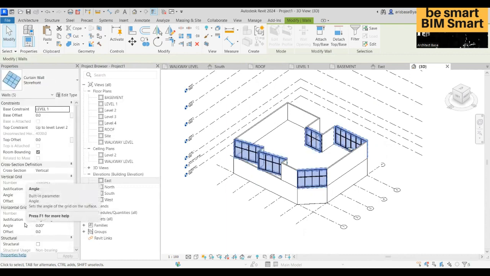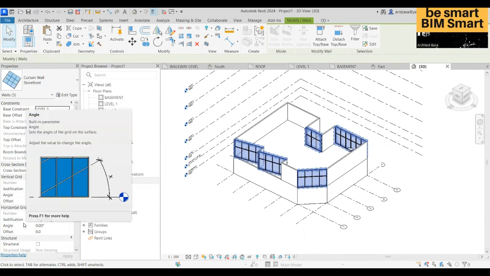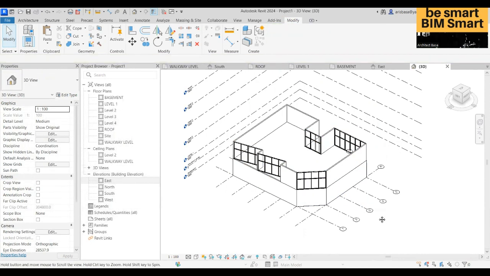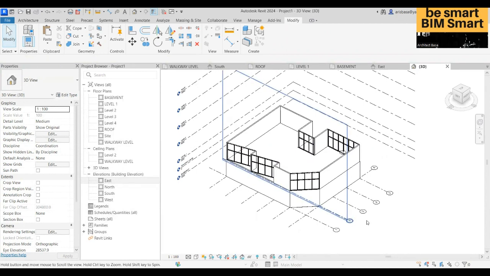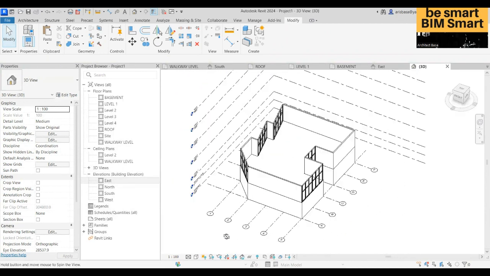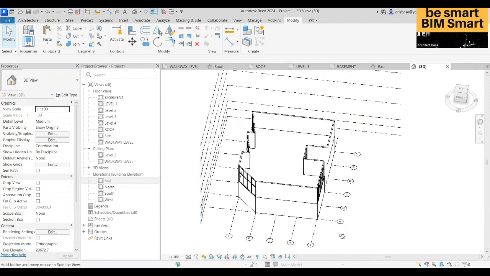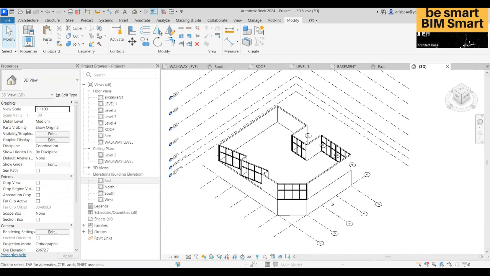Just click that. It already has the mullions, ready-made mullions. We can also adjust mullions later on, but for now, we'll use this type of mullion. So our building is somehow shaping up. What I will do now is copy all of this wall to the upper floors to make it somehow typical.